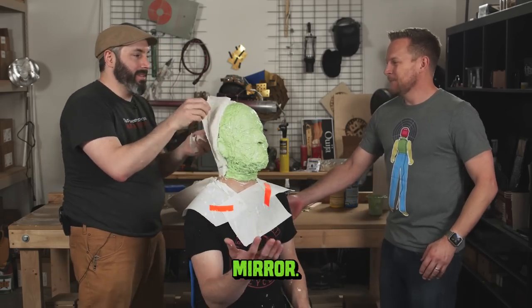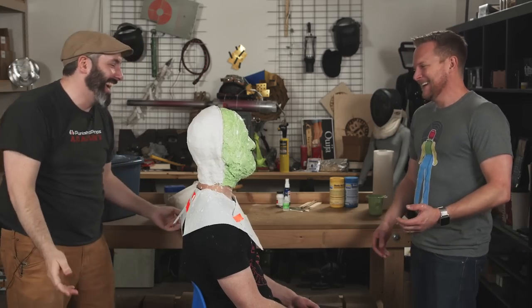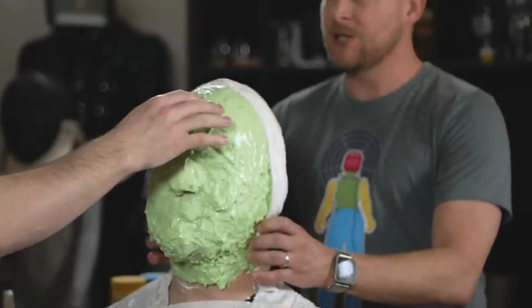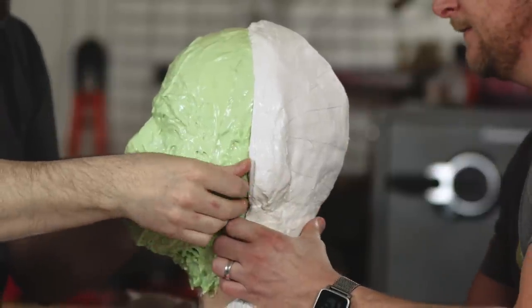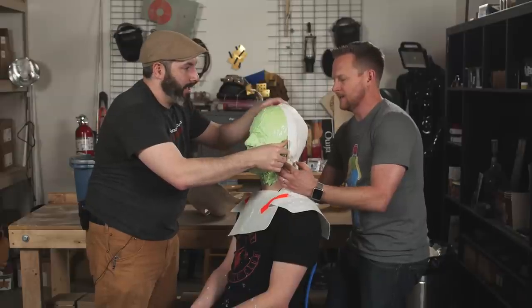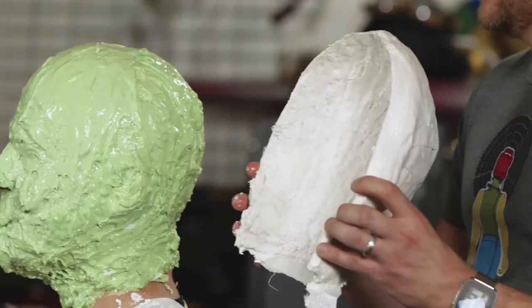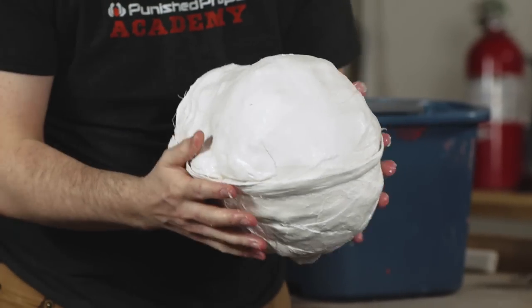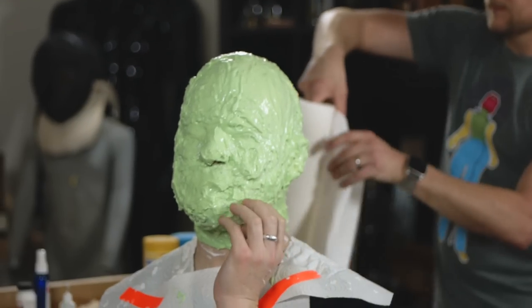We can peel this away. Spin around — Brian can do the back. Start at the bottom and peel it out this way. So you feel all the nooks and crannies filled in with that plaster. That was really cool. I'm going to put the jacket mold back together and let it sit in this bucket upright — somewhere gentle for it to chill. I'm looking on the inside; the seam looks good. We'll just let it finish curing.